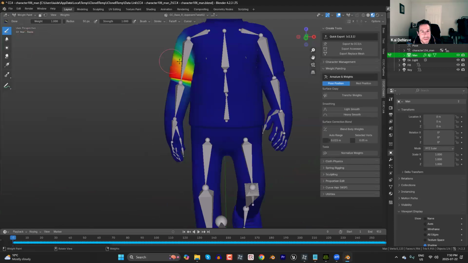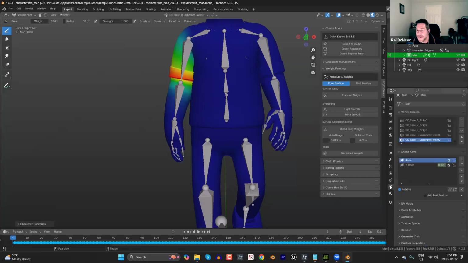Like, I don't want to paint the weights myself manually. You can change your weight to something lower and you can smooth it out yourself manually if you want, like that. But one thing you can also do is choose light smooth, for example, and that'll smooth it out like that. You can also choose heavy smooth. So these are just presets you can use, so you don't have to manually paint it. Okay, so it's really cool.